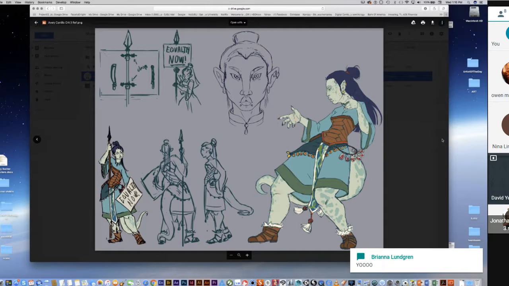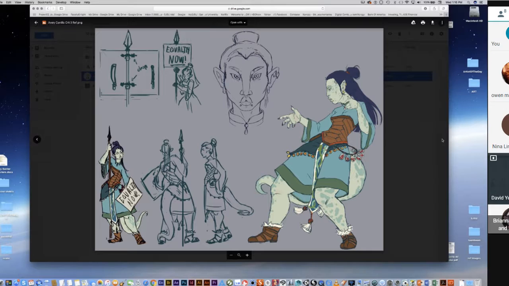So, dude, this one just looks like it's a colored version of exactly what we saw last week. I'm going to say really quick, the thing that jumps out for me on the page is this equality now sign on the far left and on the top. And I think that if you did a character pose of this character holding the equality now sign up on a spearhead, you're telling a much more compelling story and giving us something so much more interesting to look at.